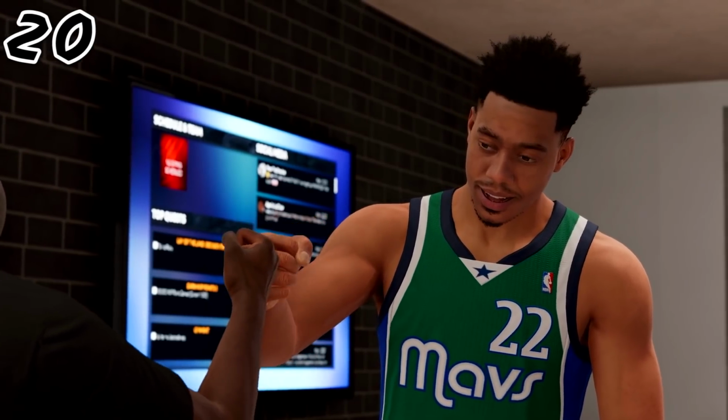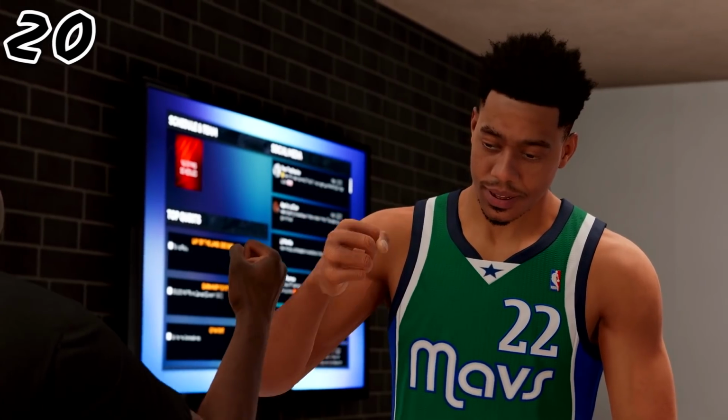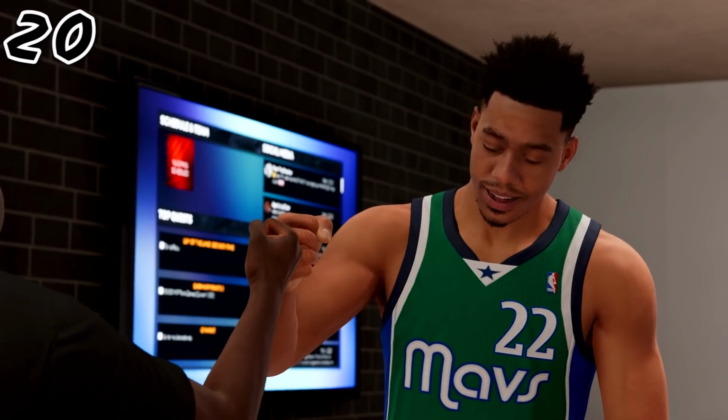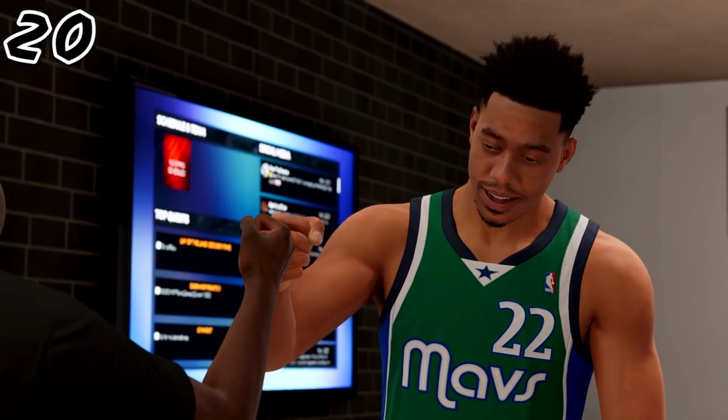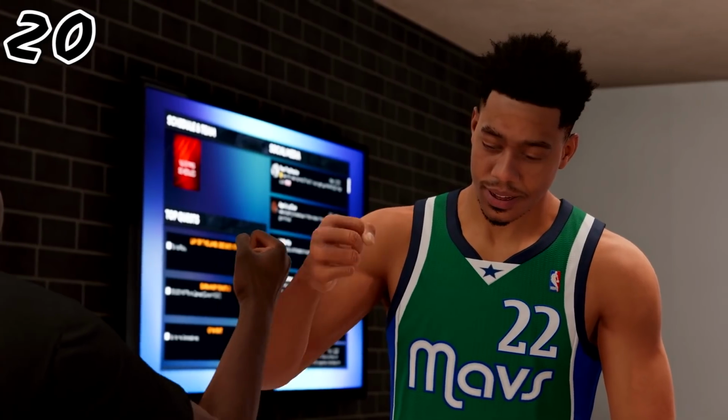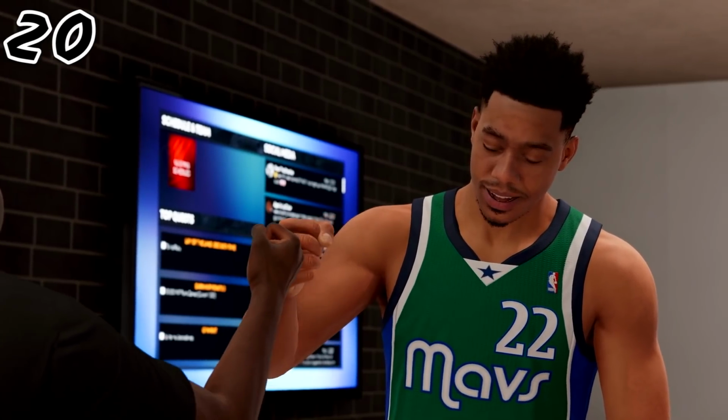Also here, they show you getting drafted to the Mavericks, and so maybe it's going to be like old 2Ks where you don't get to pick where you get drafted anymore. Maybe they just draft you to whatever team they think you need to go to. That'd be pretty cool, because I'd low-key prefer that over choosing whatever team I go to. I like playing for my favorite team, but there was something special about being drafted and having no clue where you were going. I think that was pretty cool too.